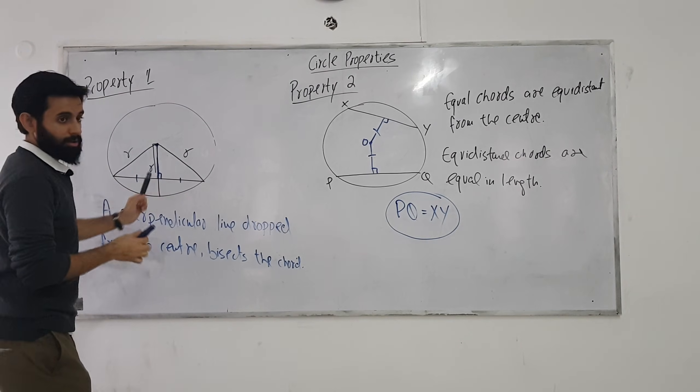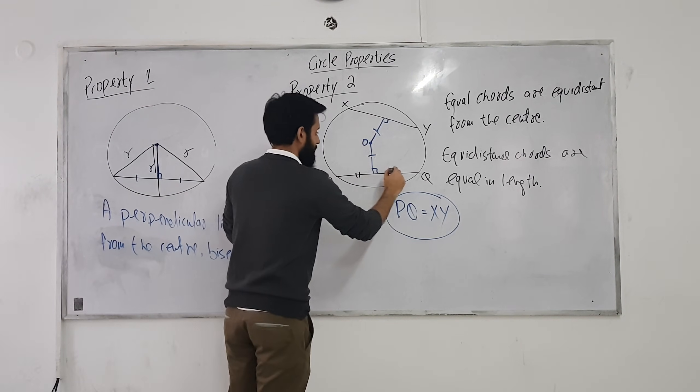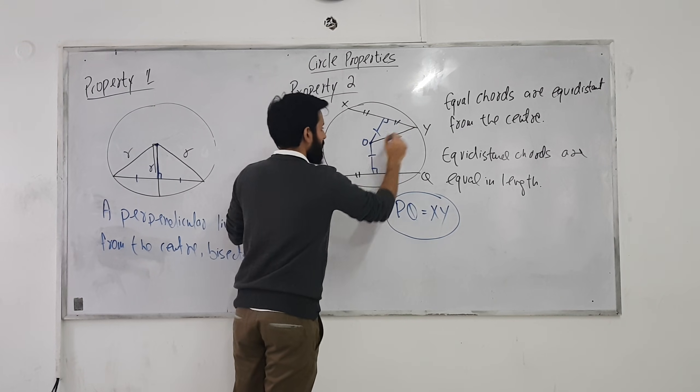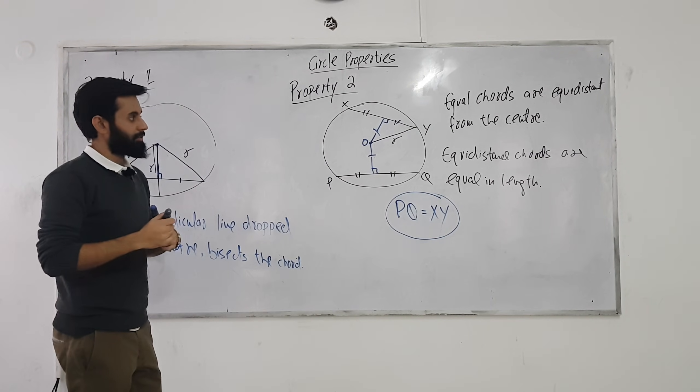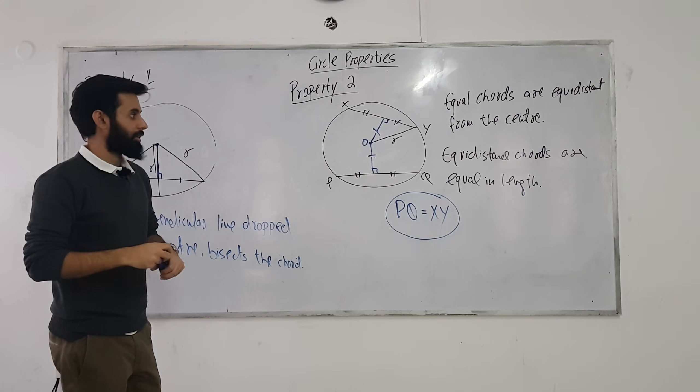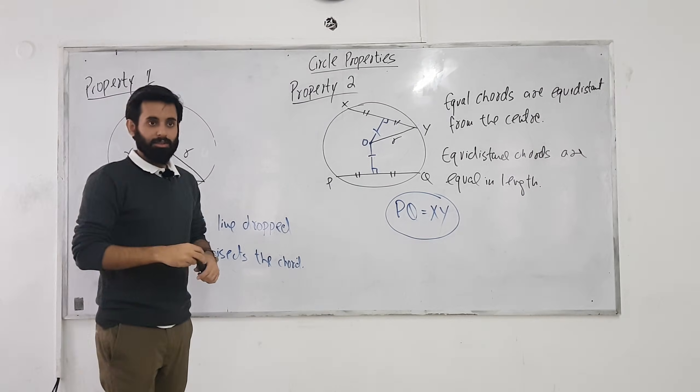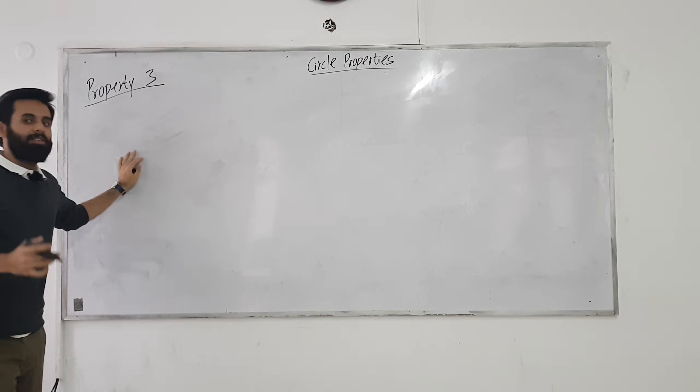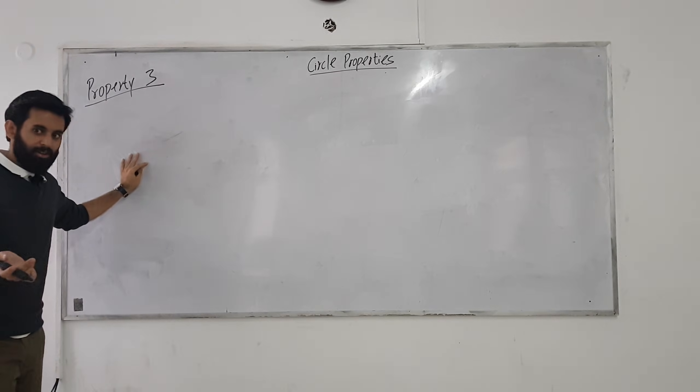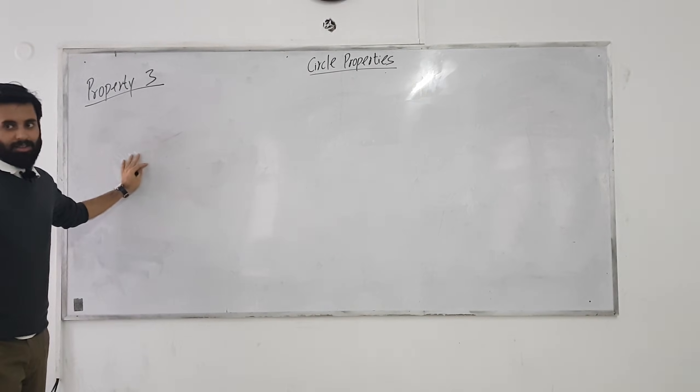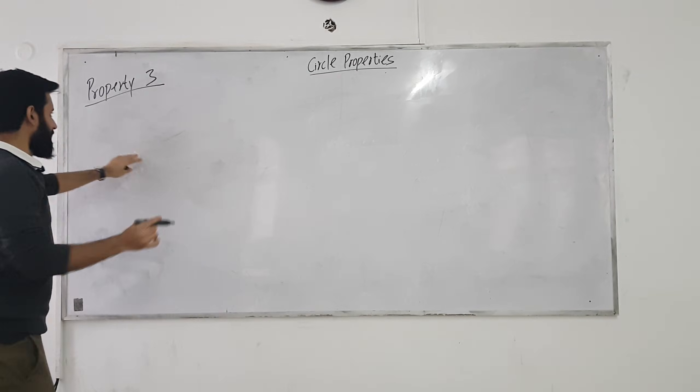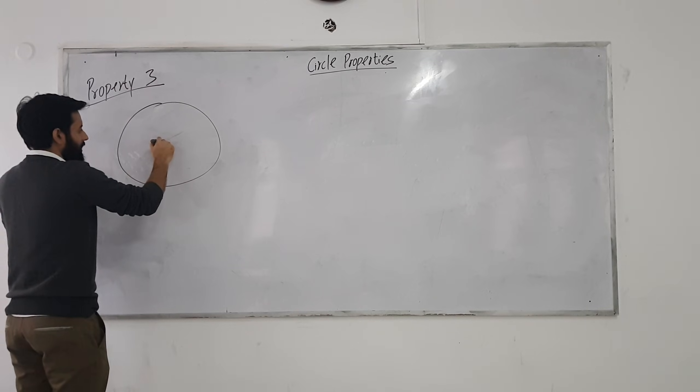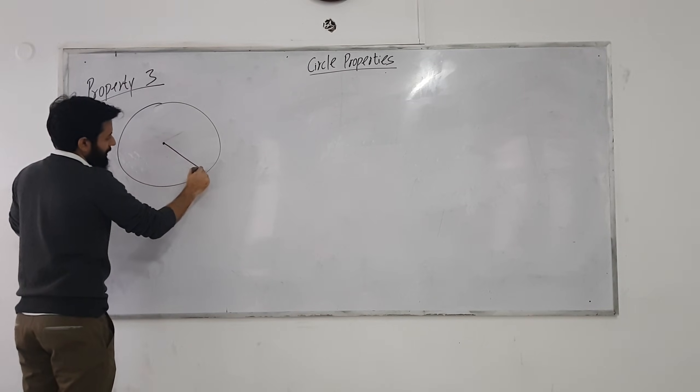And don't forget that this property still holds. This will be bisected and this will be bisected. And don't forget that this will be radius. And all the other lines will touch the center circumference. All the radii will be equal. You guys know what a tangent is? It's a line that touches a curve or a circle at only one point.